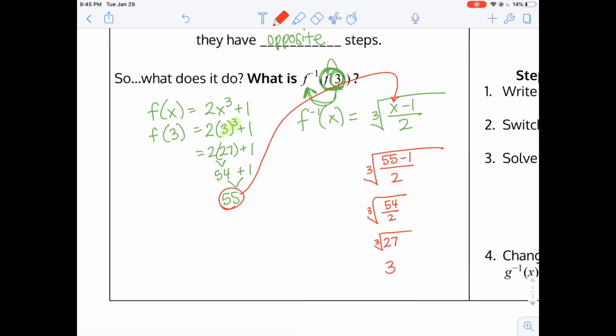So we can see that if we take the inverse of something, right? So if we get something from our original function, and we put a number in, like the number 3, and then we put that number into our opposite function, our inverse function, then we get the same number. Right? So that's kind of what inverses are about. They're opposites. They undo each other. So that's how we know that they're inverses.